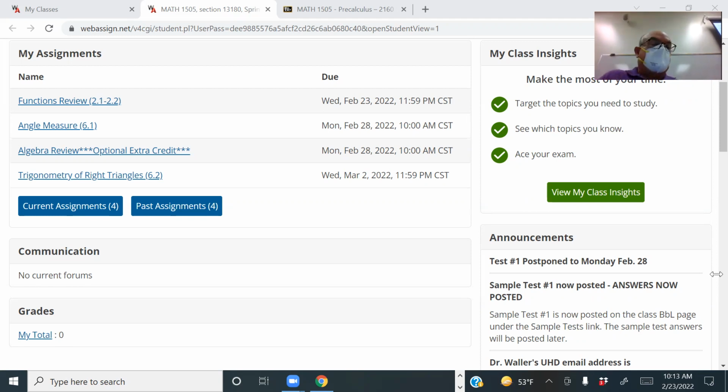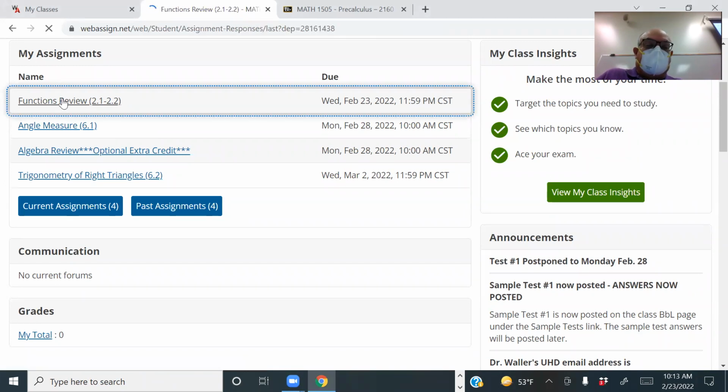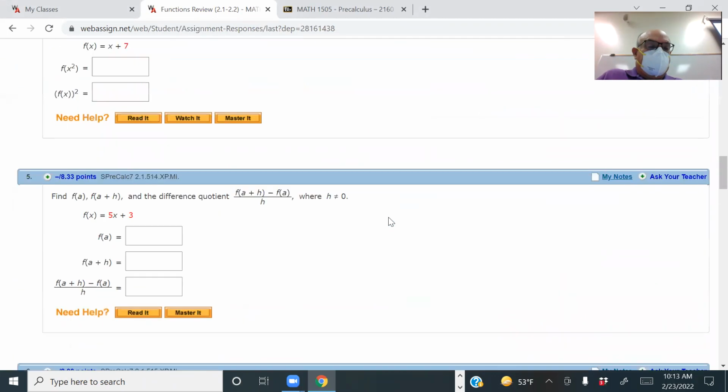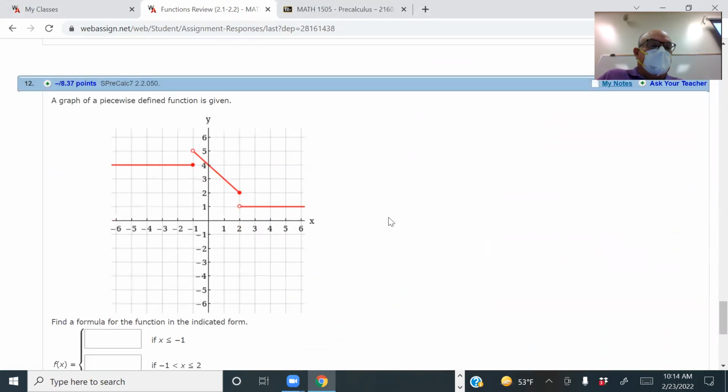Standard size index card. All right, let me open up the functions review. There's one problem on there that I have had several questions about. I'm not surprised, I should have mentioned it before. And this one is due this evening, right? So it's the last one.